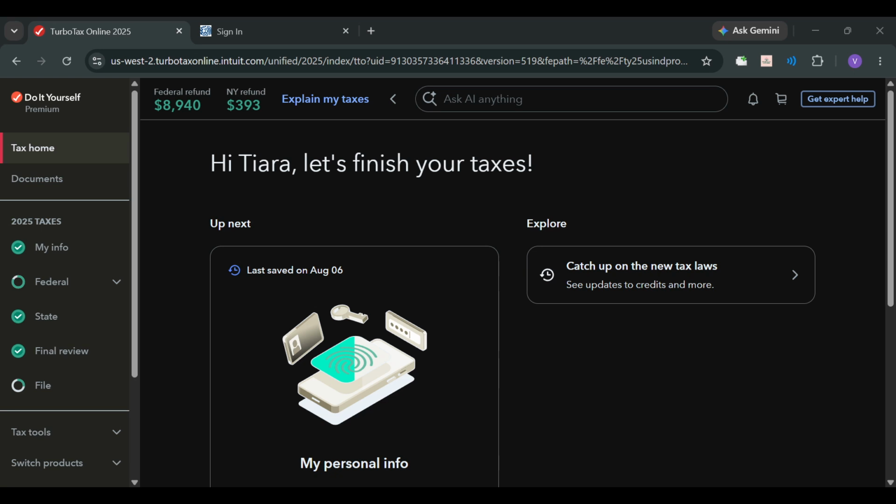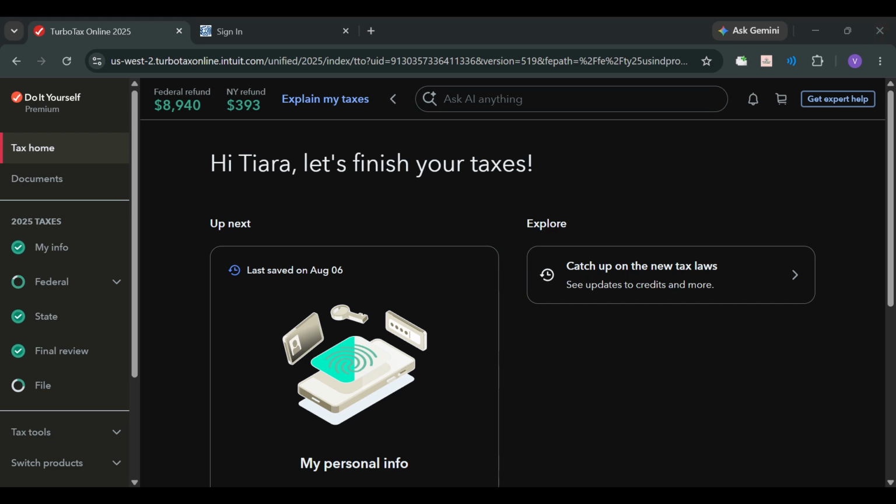First, you need to start by going to the TurboTax sign-in page. If you don't have the link handy, a quick search in your preferred web browser should lead you there. Once you're on the page, it's time to enter your login credentials. If you've forgotten your username or password, don't worry, there are options to recover them right on the same page. Just follow the prompts, and you'll be back on track in no time.